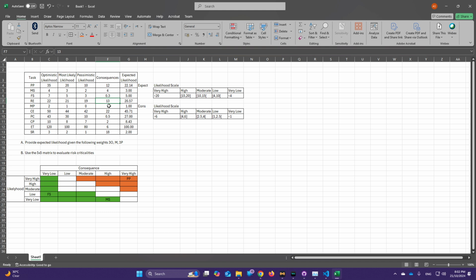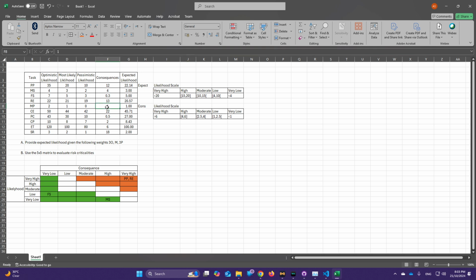The consequence is 13, which is very high, so it will be on the last column. And the expected likelihood is very high, so it will also be on the first row. As you can see, we already have PP here, so it's fine. We can just add RE and say that it is included here as well.